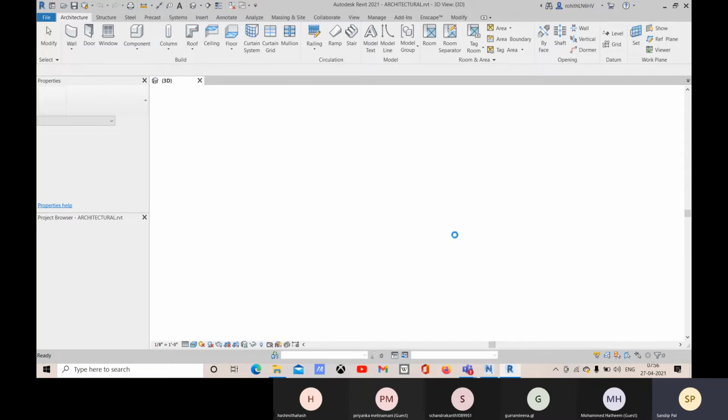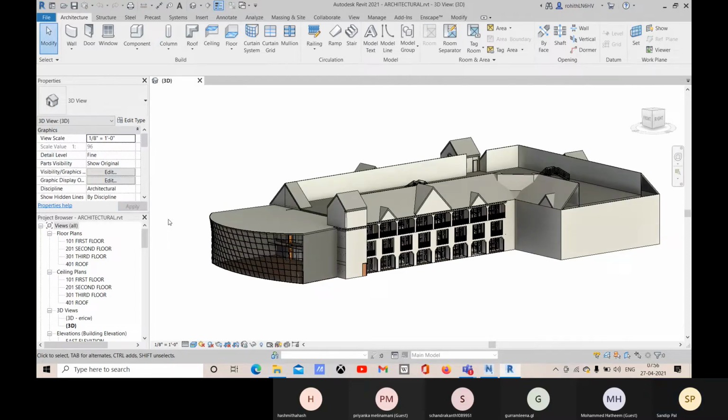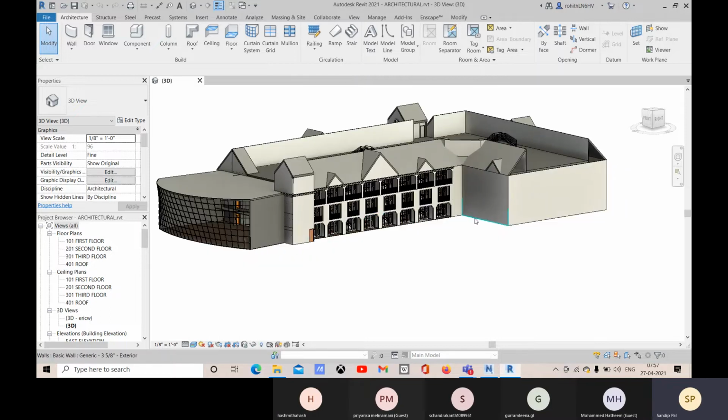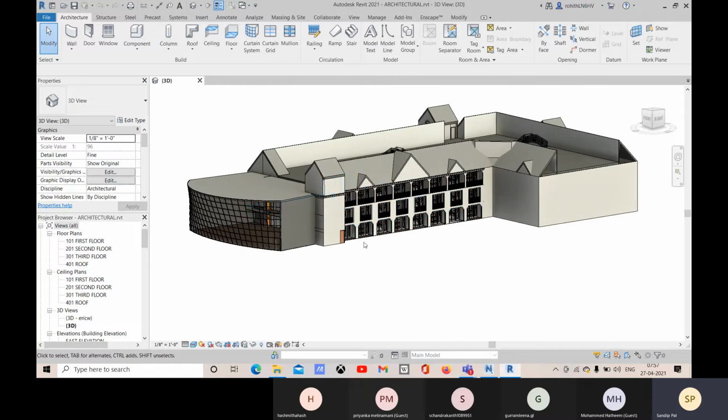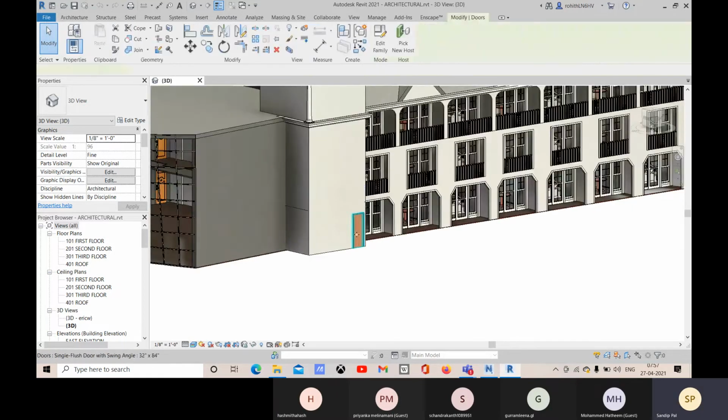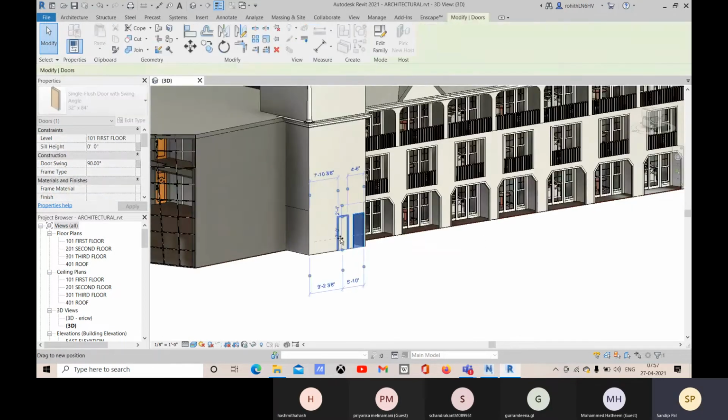Whatever changes you make in Revit will be reflected in your Navisworks as well. If you are still working in Revit and doing your clash checking and coordination in Navisworks, you can work simultaneously. If you are changing anything here, let me do the changes. Suppose you just have shifted this door.